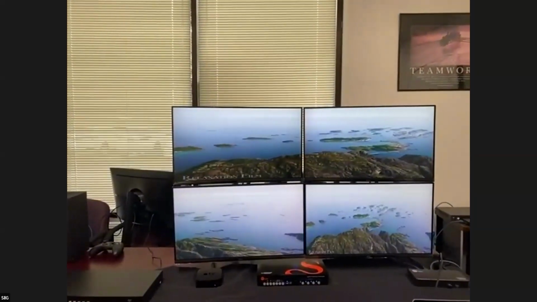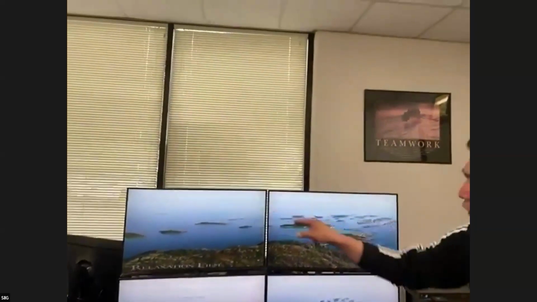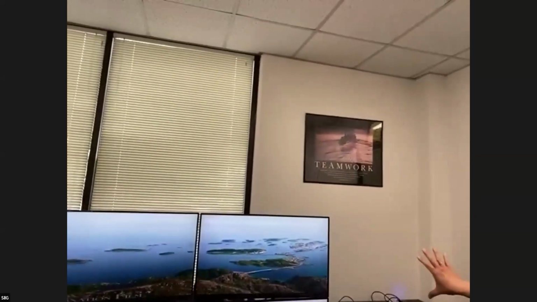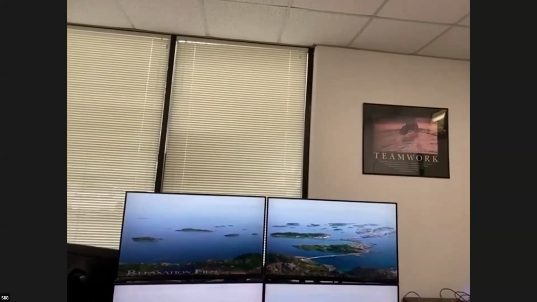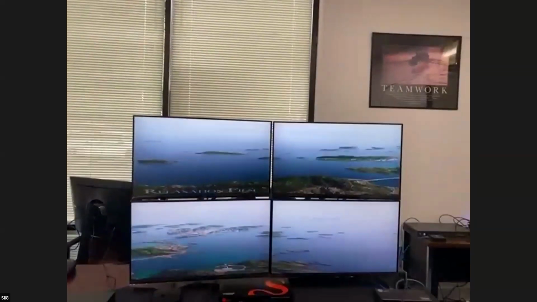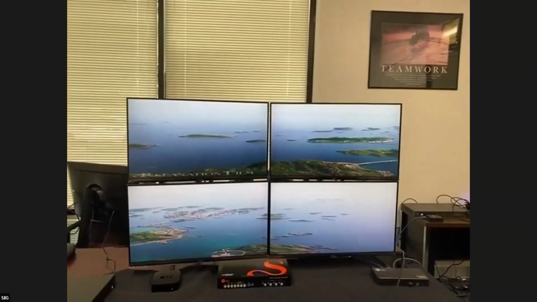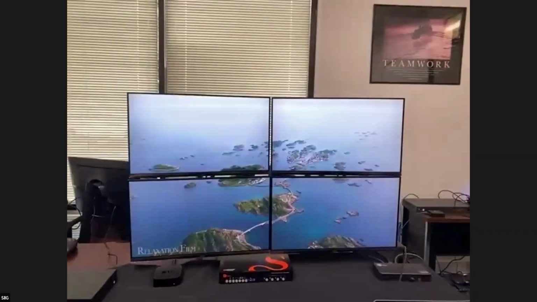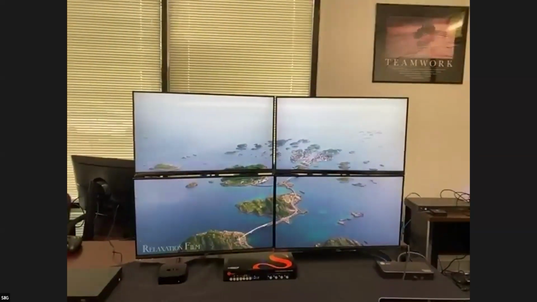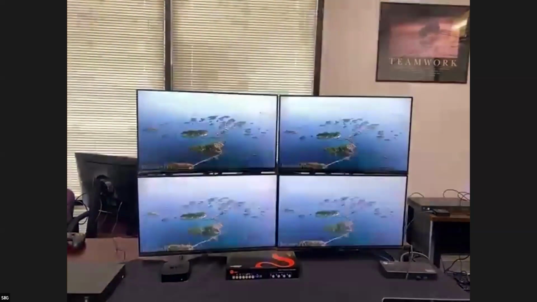Three by 1 will stretch it out to 3 screens. So you see 1, 2, and this is the 3rd screen. If it's right here, then you have a complete picture. That looks weird with this particular setup, but this is a 1x4, so it stretches out to 4 screens. Back to a 2x2 or 1-to-1.